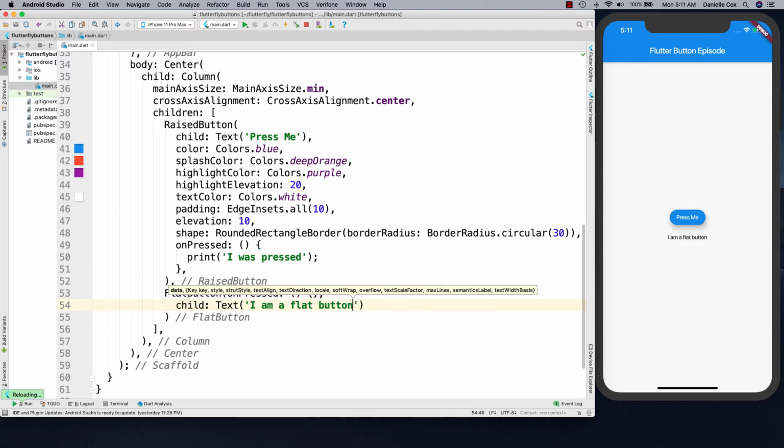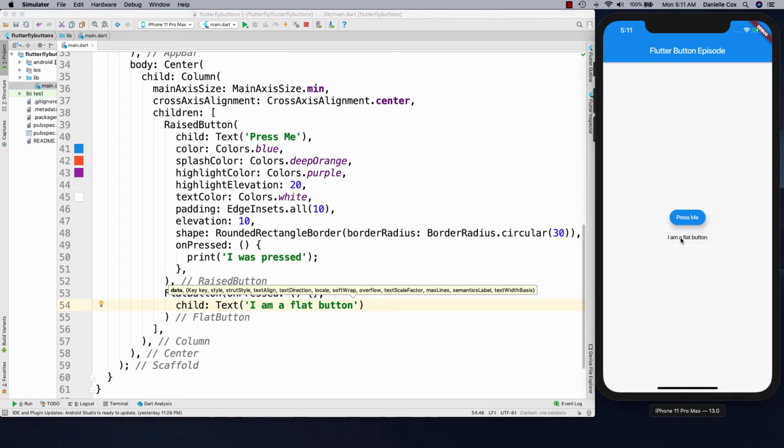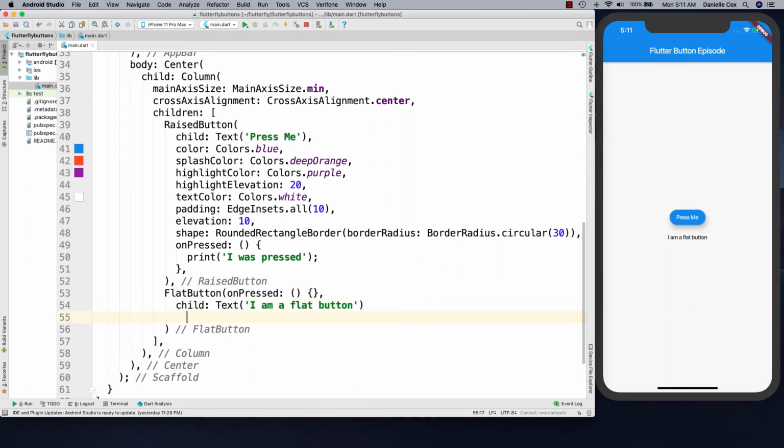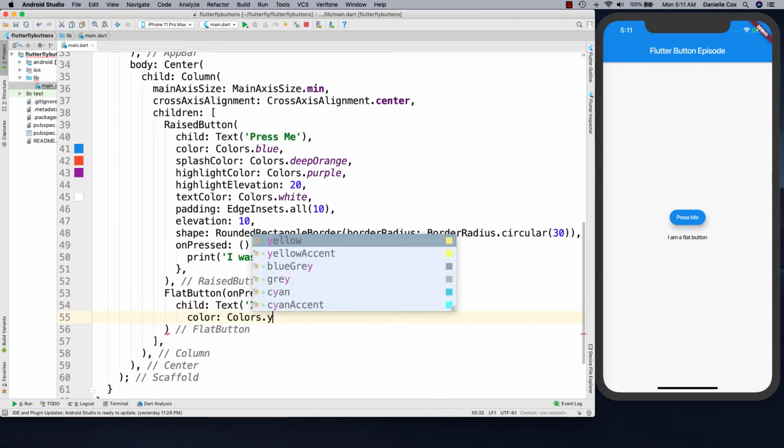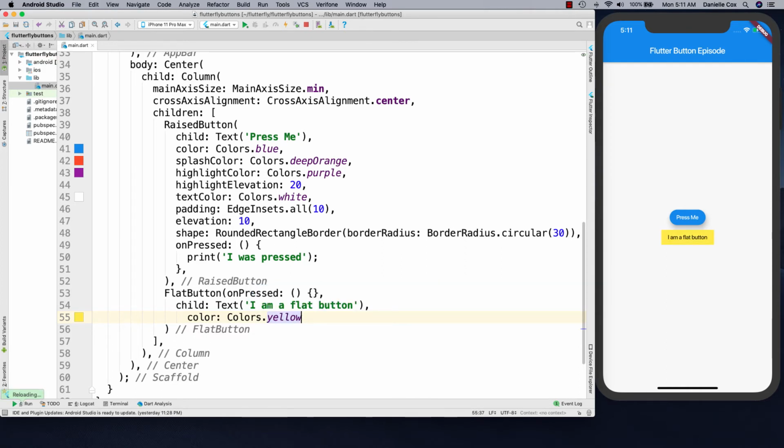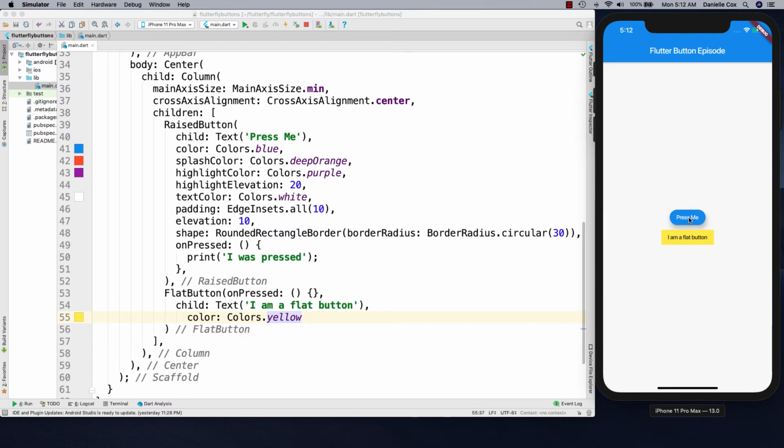Okay, and when we create that, you'll see it's a button, we can press it, but how is the user supposed to know that? Okay, well, we can make it a little better, maybe with a color. And we can call that, I need to put a comma here. And we'll make it a yellow button. When I do that, you'll see, well, now maybe it looks more like a button. But if I've got other things laid out, it's not obvious. Why would I want to use a flat button versus this really nice looking raised button?